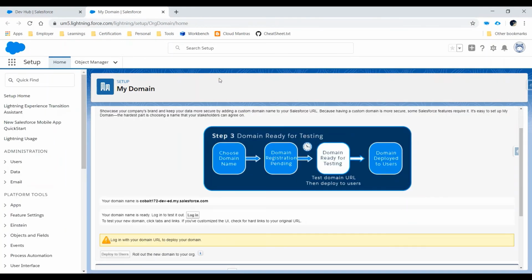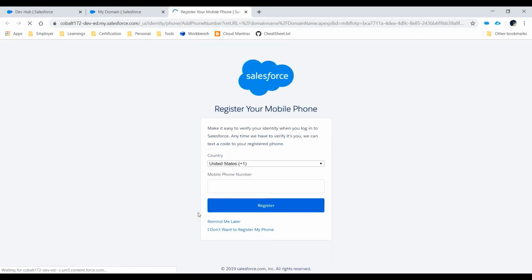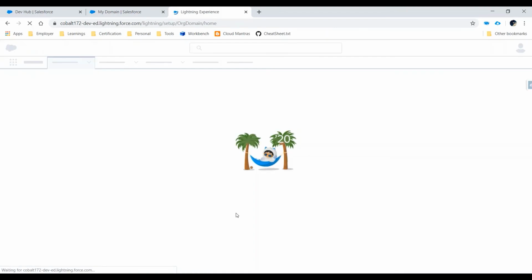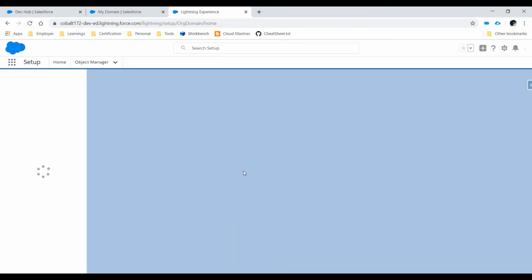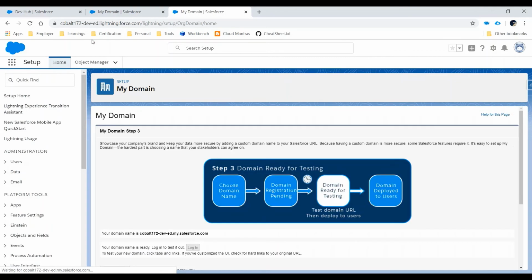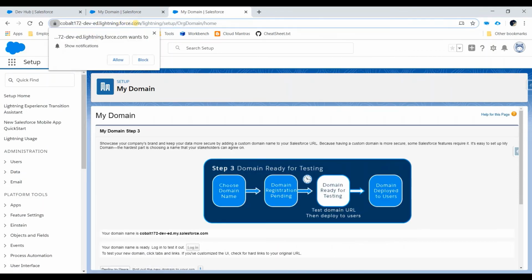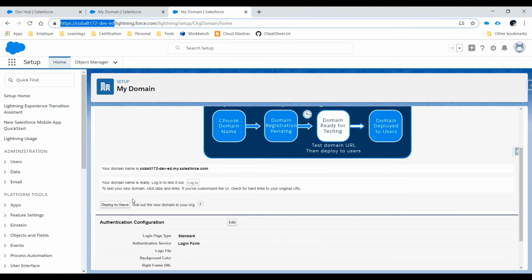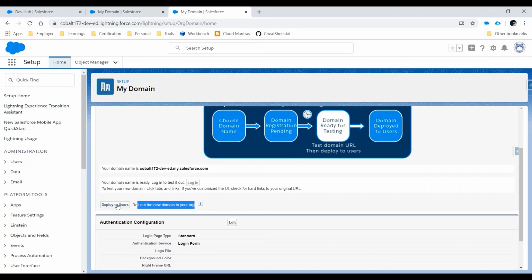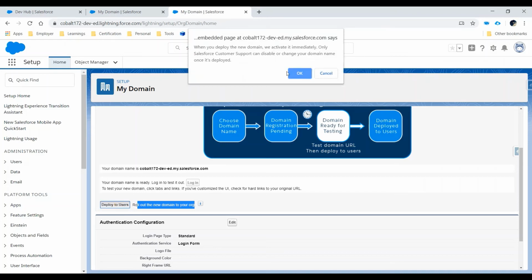After that we can click on this login button, and it will log in with the domain which we have entered. Now we have to deploy this domain to all the users. For that we just scroll down on the same page, and here we will get a button, deploy to users. Now we click on this button. So now this domain is available for all the users.